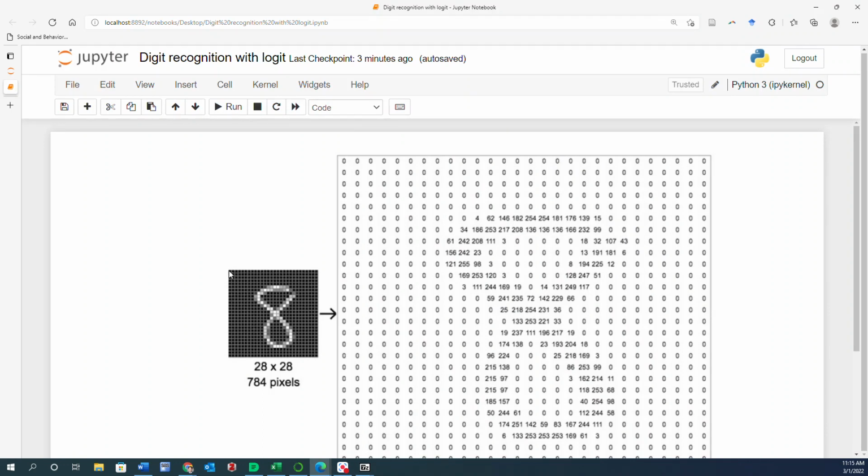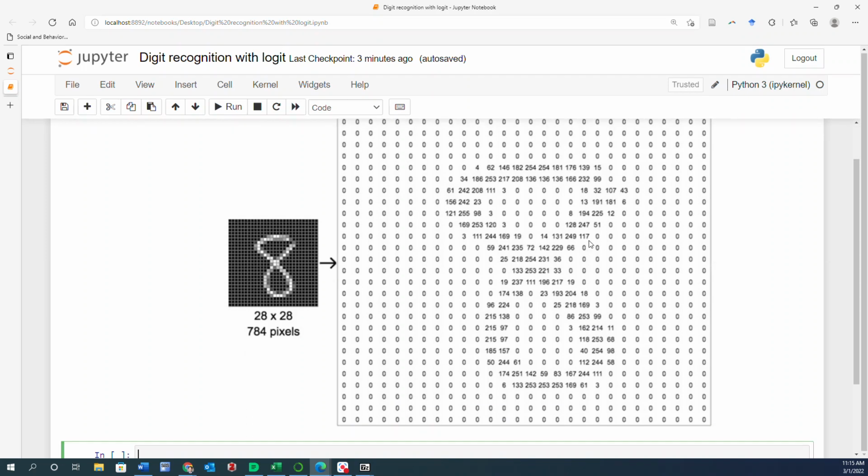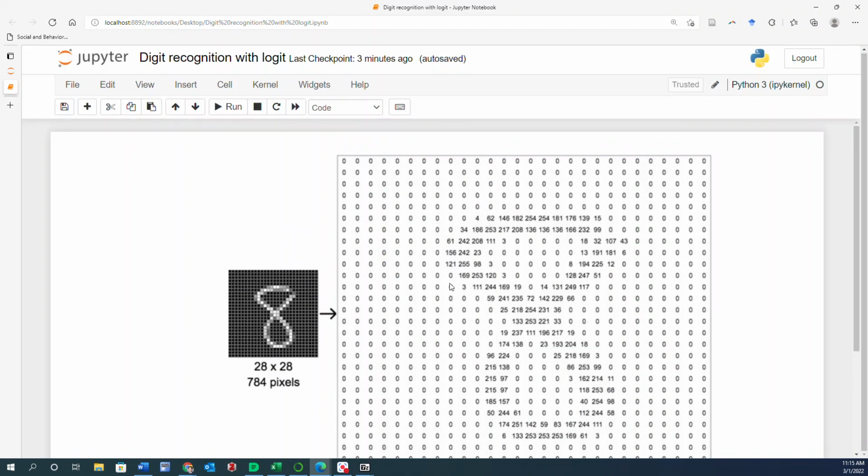So at this corner where it is completely dark, there's nothing here, you see that the value of the RGB for this cell is 0, whereas in the cells that correspond to the lines that indicate the number 8, you have other values being closer to the RGB code for white, which is 255, right? So if you have any image, and that is not limited to the handwritten digits, any image, if there is a picture of yourself, right, all of your Instagram photos can be summarized into a matrix of numbers ranging from 0 to 255.